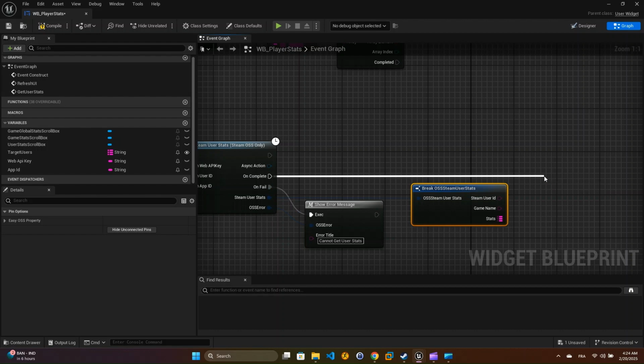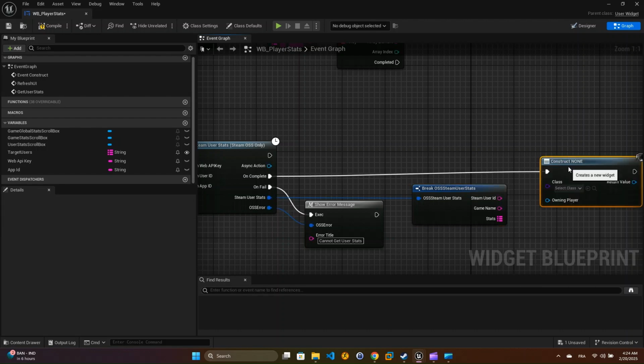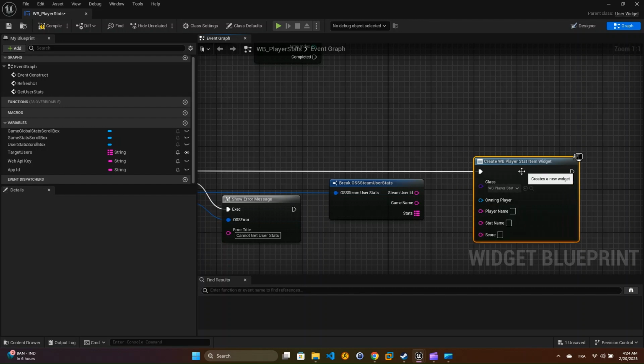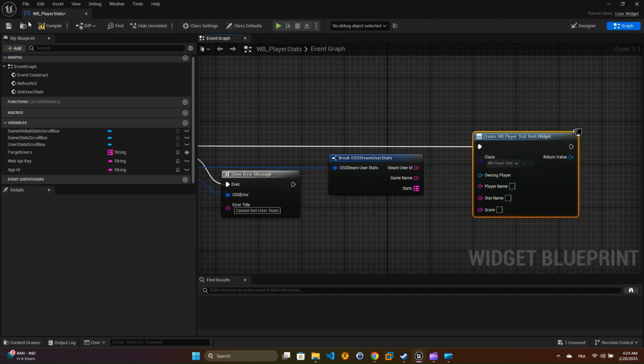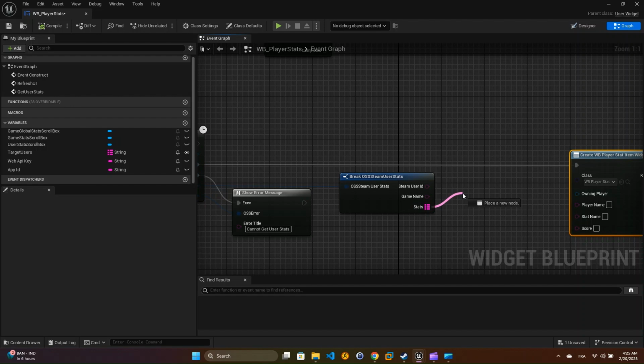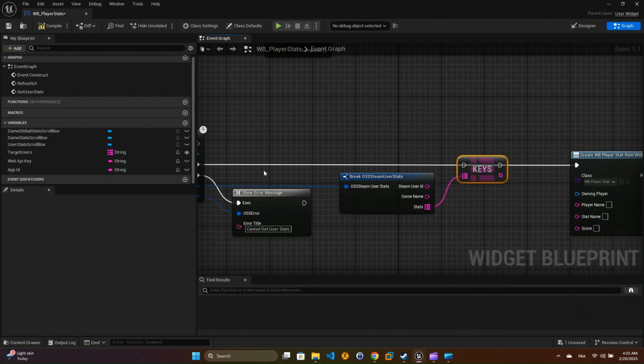Here we need to add the user stat item widget to the scroll box. We will fix this widget later since it is not fixed yet. The stat score and name can be obtained from the returned map.